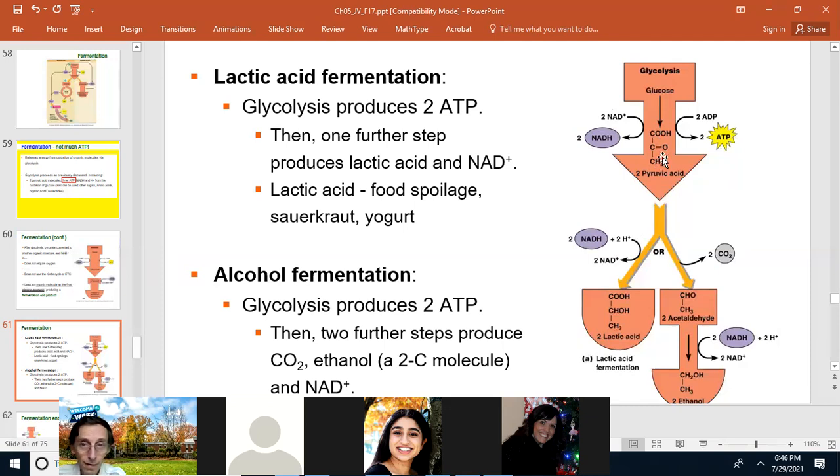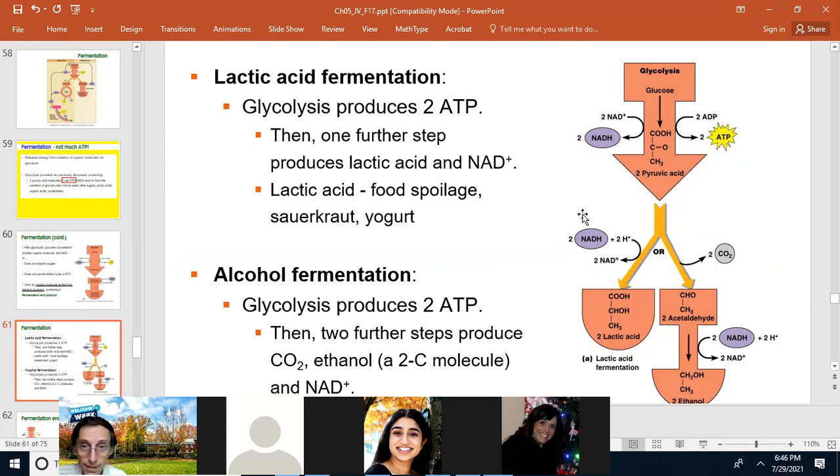And you see this all the time whenever you're running or something and your muscle starts burning. It's because your muscles are using ATP faster than aerobic respiration can make ATP, and the oxygen gets used up and the heart and the lungs are working like mad, but they can't get the muscle enough oxygen. And so the muscle will engage in fermentation, take glucose, convert it into pyruvic acid to make ATP, and then take the pyruvic acid and make lactic acid.